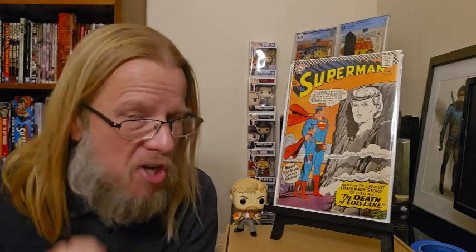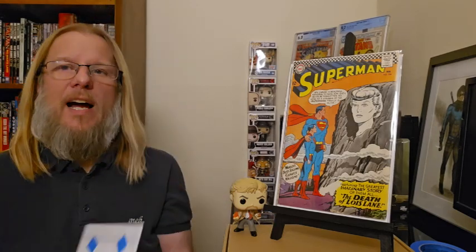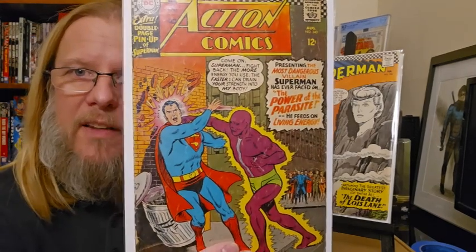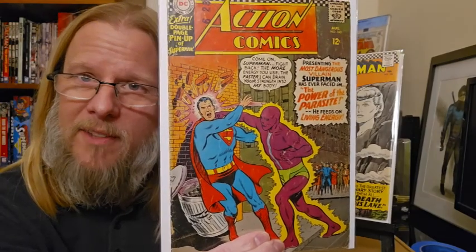Okay, all right. So I looked and I just took it out. It's a dollar book. I took it out of the bag. There wasn't any tape or anything. Looked through it. Staples, once again, solid, no rust. Inside pages, white. No writing on the inside. Front and back are complete. Everything is complete. And I was super excited because for $1, I picked up Action Comics 340, the first appearance of Parasite.